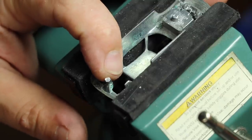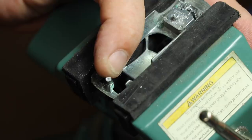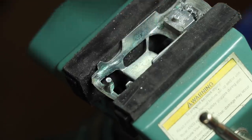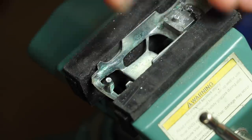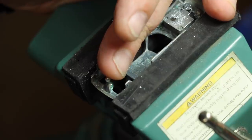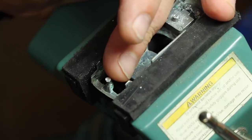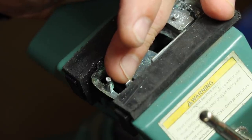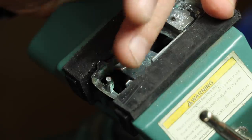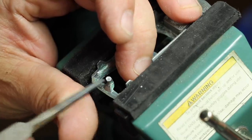Now we can see this is a little bit off center. So when we started to drill out the post while the base was on, it was going a little bit off center. That's one of the downfalls with drilling the post all the way through with the base on. Sometimes the mushroom part of the post is not centered with the actual post itself. So keep that in mind. A lot of people ask why don't you just drill all the way first — we do sometimes, especially on newer castings. It's pretty safe that way, but on these old red lines, this was perfectly in the middle and you could see it's off to one side.